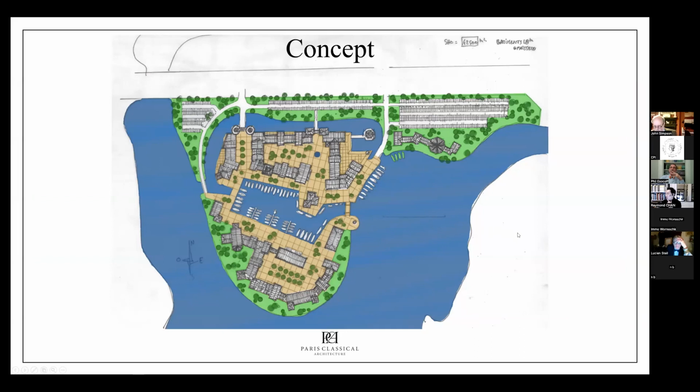The client came to us saying that they don't want a classical, large, contemporary office building. They would prefer to have a little town. So they asked us to break the square meters into many different small houses and to organize it as a little village. And this is our very first sketch, showing the 42,000 square meters, how we dispose on this area. So in the middle here, you can see there is like a little harbor.